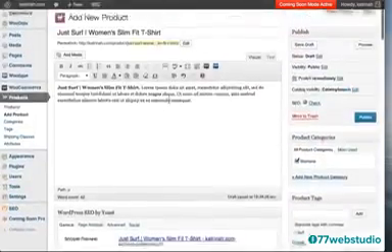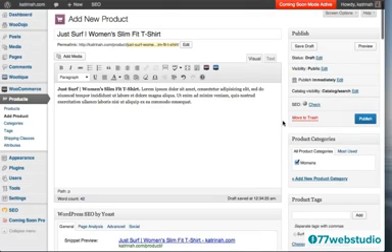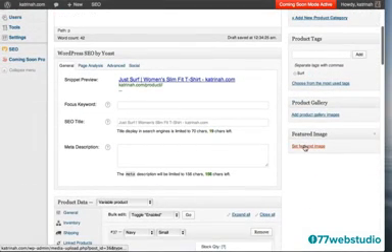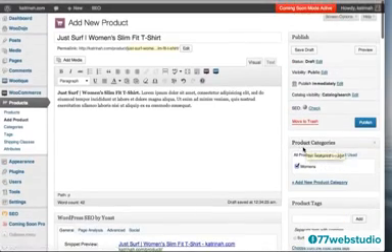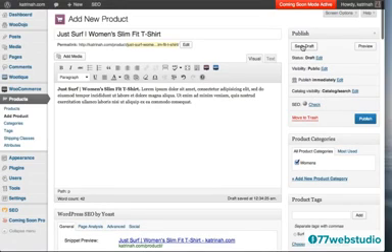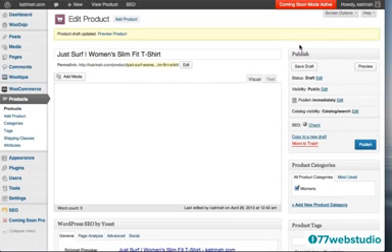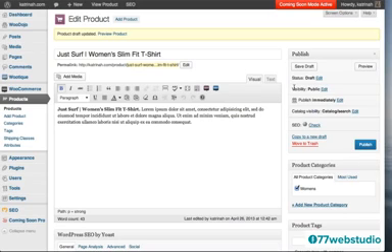So now just scrolling up, the last step here that we need to do, as we did before, is we need to set the featured image. But actually before I do that, just to save everything that I've created so far on my variations, I'm going to click on Save Draft to save my changes so far. Okay, so the draft version of this particular product has been saved.